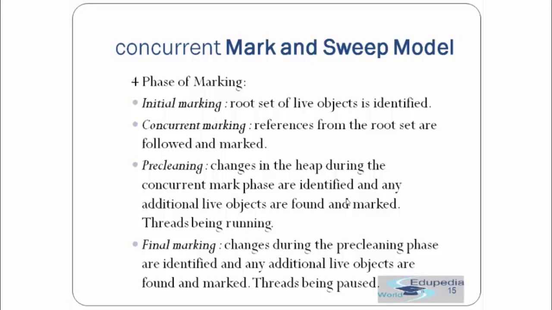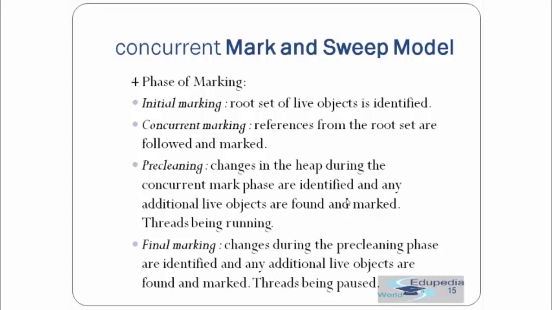In pre-cleaning, changes in the heap during the concurrent marking phase are identified, and additional live objects are found and marked, while threads are running. So whenever a thread is in a running stage, pre-cleaning happens. In this stage, while performing concurrent marking, if there is any change in the heap, it is identified, and if additional live objects are found, they are also marked. So this is about pre-cleaning.